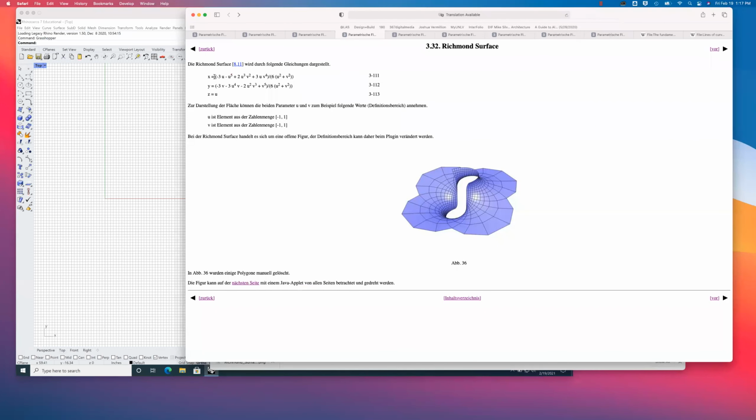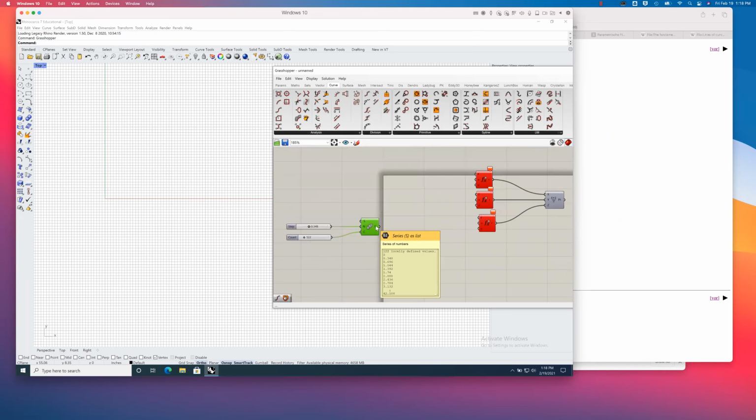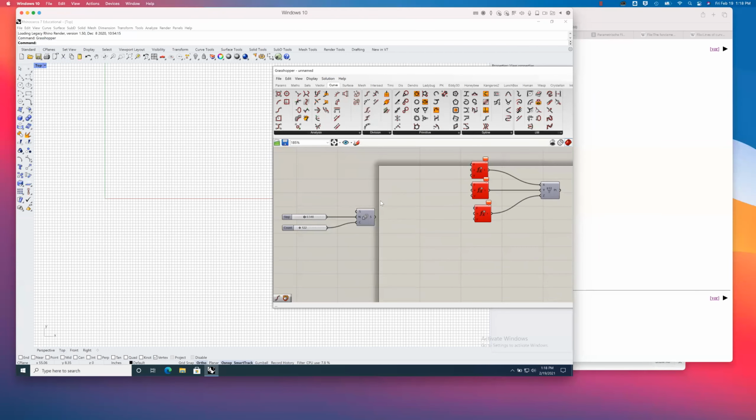Okay, so back to our example with sines and cosines. I have my list of x values. And one of the key things you're going to do with the surface is that we have to start to cross-reference things. In other words, we're going to make a grid of coordinates, and then we're going to start plugging in that grid into the various expressions to evaluate for x, y, and z.